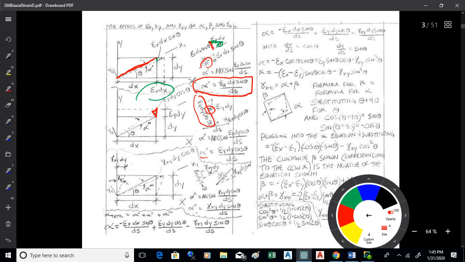One more time here, I'm going to look at the shear strain. That's going to kick this thing over, and I'm going to end up at this little triangle right there. I'm going to pull that thing out. I've got gamma xy dy just like I had previously. I've got my angle theta. That's going to be the change right there in green, gamma xy dy sine theta. Okay. So once again, I'm going to get an angular change on that original hypotenuse ds: arc sine of gamma xy dy sine theta over ds. I don't need to worry about the arc sine part because it's not significant for these small angles. So what I get is gamma xy dy sine theta over ds.